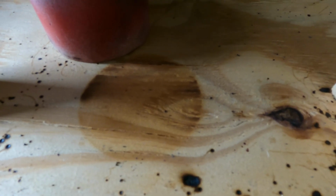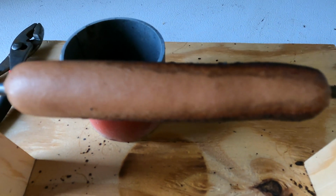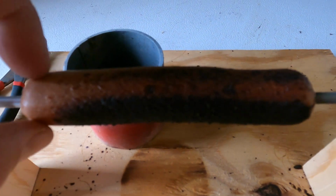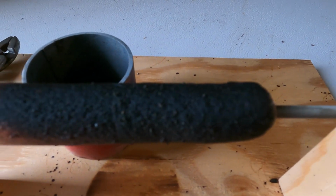Here's the effect of that. Like the other one, that steel cup got super hot, so it started to change the color of that plywood a little bit. There's the top of the hot dog. And there's the bottom of the hot dog. I'd say that's pretty crispy.